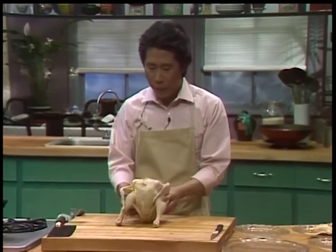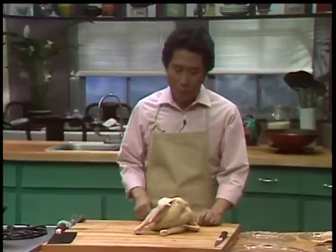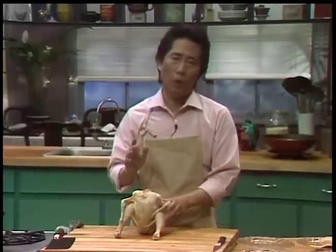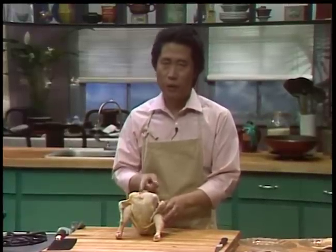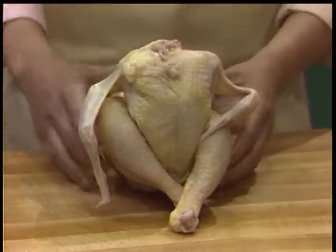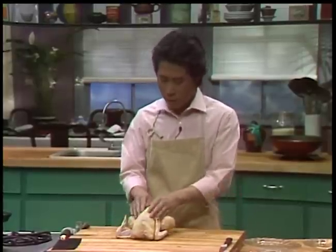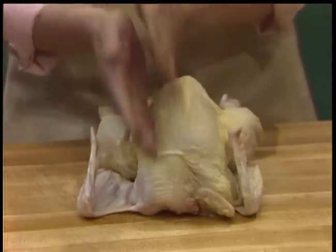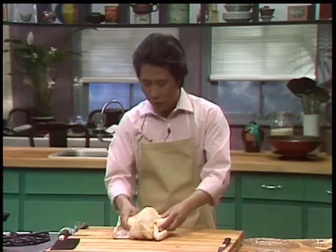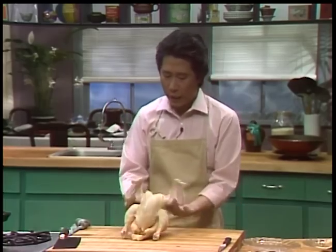Now also, the chicken has to be relaxed. Stay. Sit. Now, it's not polite for the chicken to sit in front of everybody like this. Please be polite. And also, you gotta massage these a little bit, because when the chicken is very tense, it's tough. Are you relaxed now? Now it's ready. When it's ready, it's very flexible, because when it's ready, you can do a somersault.